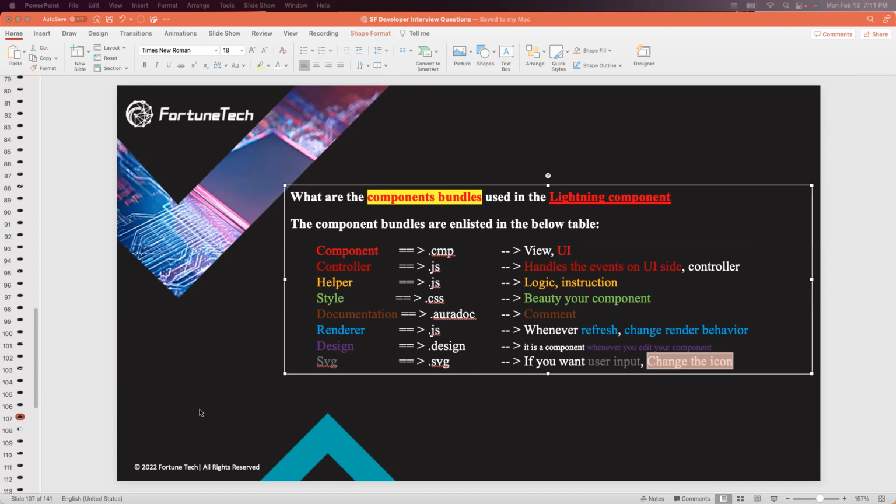So we are creating that. After that we are designing it. We are giving some color, maybe background color, maybe making words bold.